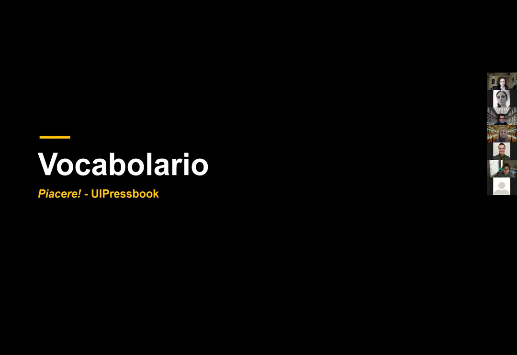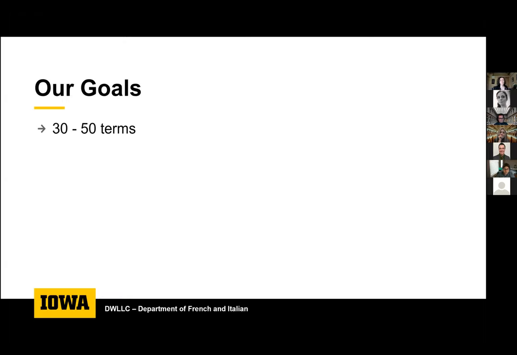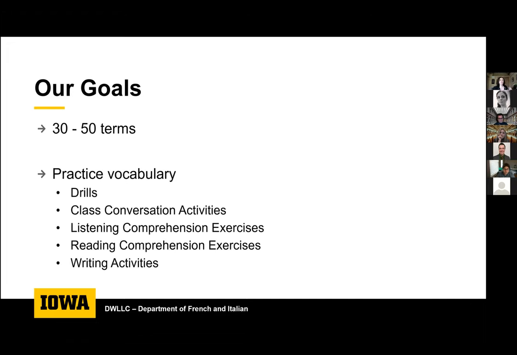One of the targets in learning a foreign language is improving vocabulary. Our goal was, first of all, to limit the number of vocabulary terms students had to learn per module to a maximum of 50 terms. Our old textbook, Prego, sometimes had more than 100 vocabulary terms per chapter covered in one week — and students simply will not memorize 100 new terms every week. So we limit to 50 terms and use the vocabulary in a variety of activities including drills, conversation, listening comprehension, reading comprehension, and writing.